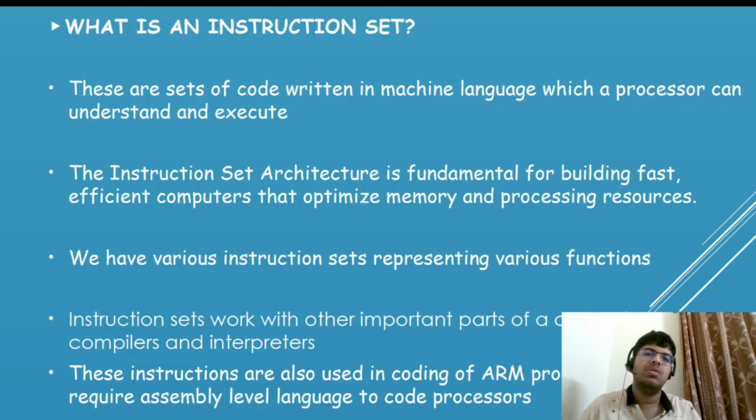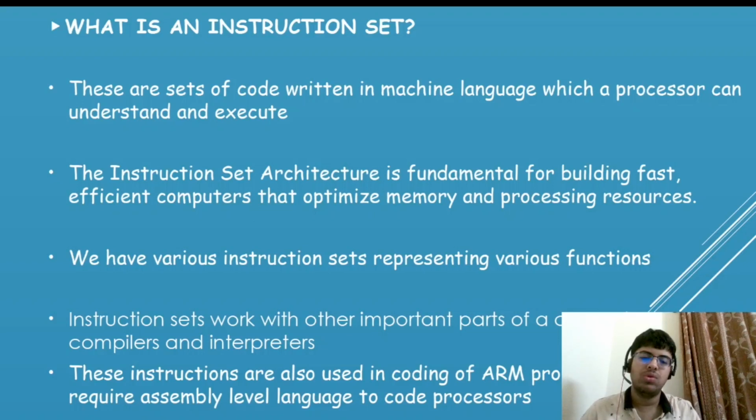Since the machines we are going to use, like I said, a washing machine, have a very small board, we don't want it to heat up a lot, or to use a lot of memory. For that, we use light code such as instruction set code. Now we have various instruction sets representing various functions, just as you have various functions in your C program to do many different tasks. Similarly, we have many different functions to do many different tasks in an embedded system.